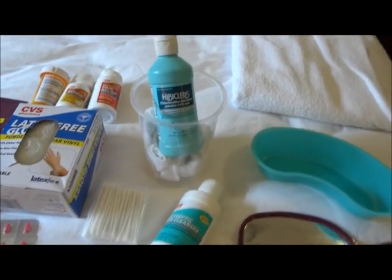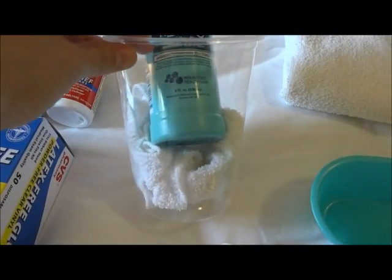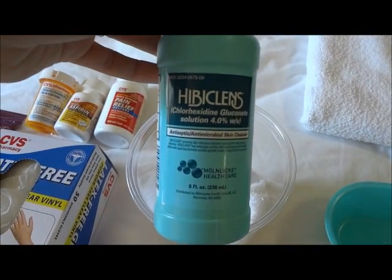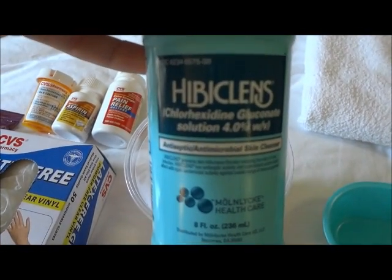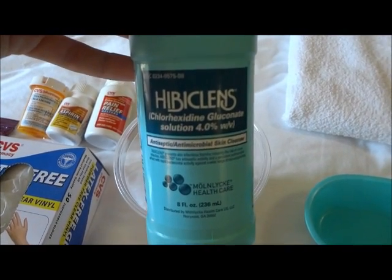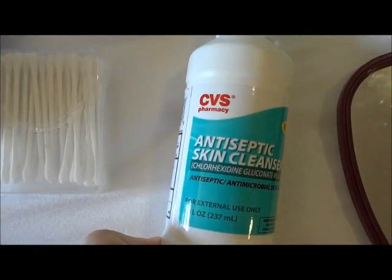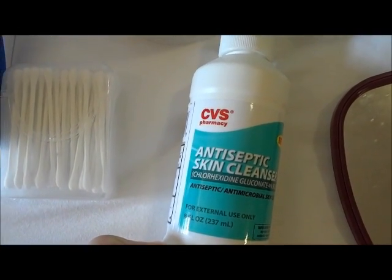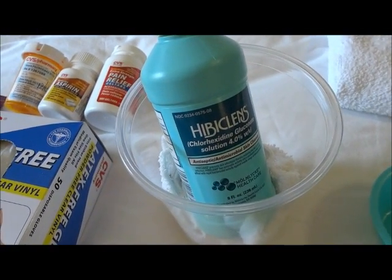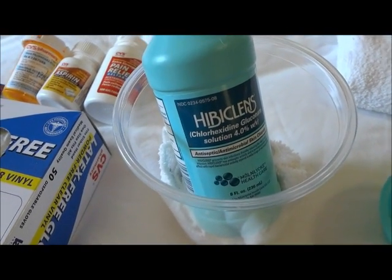Something I realized later is that when you bathe, it's good to have a little bucket to put the soap and the water in. Originally I was using this for my wound healing because it was something that the nurse brought, and the doctor actually had the same brand of soap in his office. But then later I saw a store brand that was cheaper, same ingredients, and what's really funny is this one was red, so I almost felt like I was doing something good, like, oh, it's red, it must really be hibiscus because it's called Hibby Cleanse.